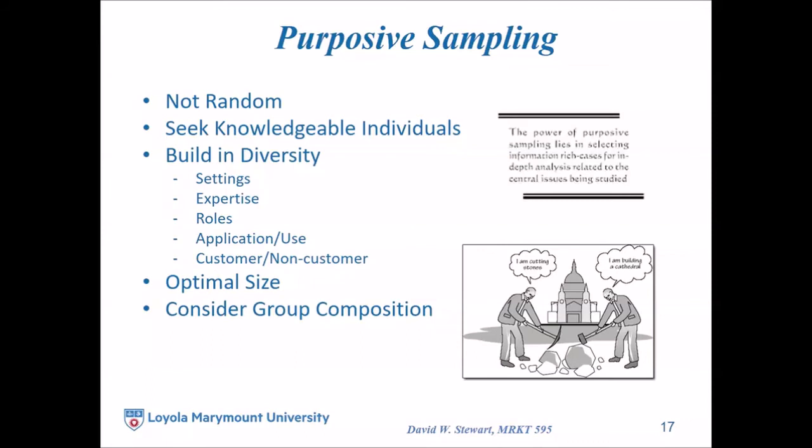For focus groups, the optimal size typically is somewhere between 8 and 12. And you need to give some consideration to who's in the group. So if you do a focus group with mothers and their teenage daughters, you will get a very different interaction than if you take the teenage daughters alone, or the moms alone, for that matter. Because the composition of the group changes the interaction. It doesn't make one right or wrong, it just is a different way of looking at the market.